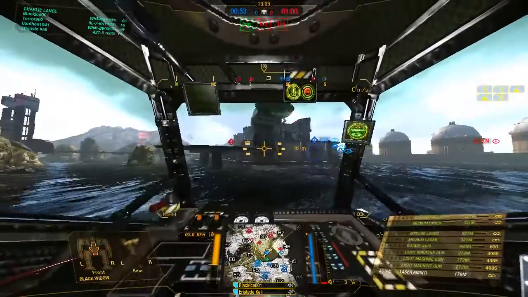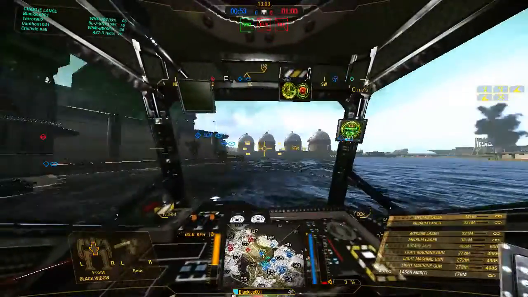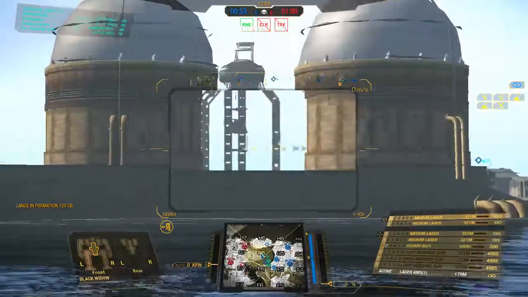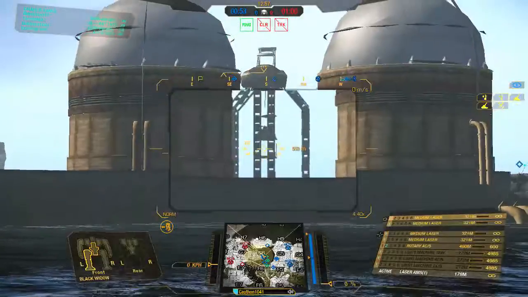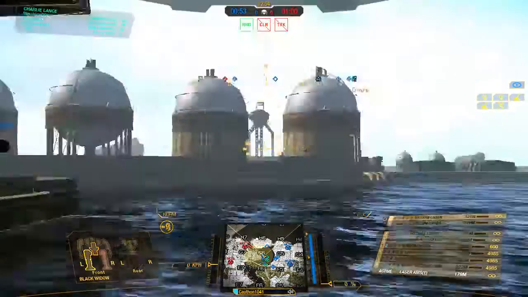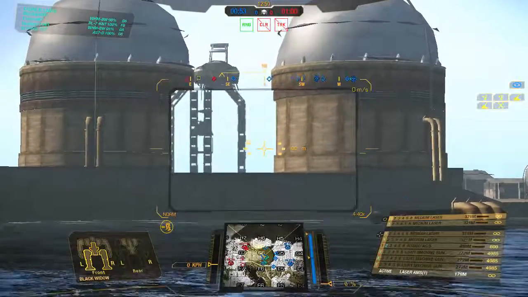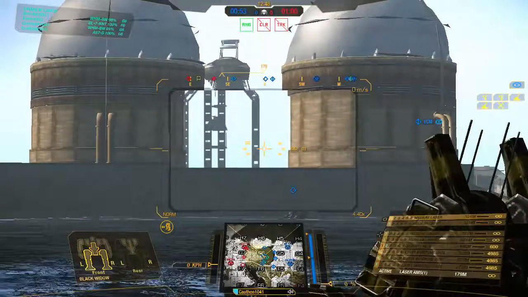Watch out for the Gauss rifles. Got a light mech over here on the right. No, that ain't no light mech over in Hotel 6. Looks like possibly a Mauler or an Awesome.